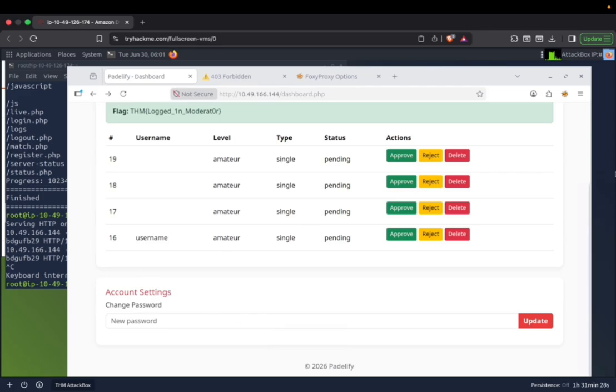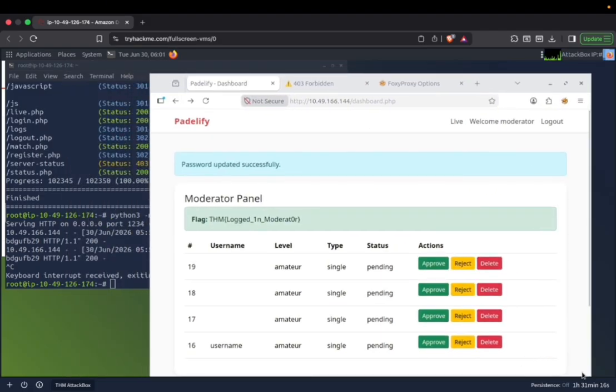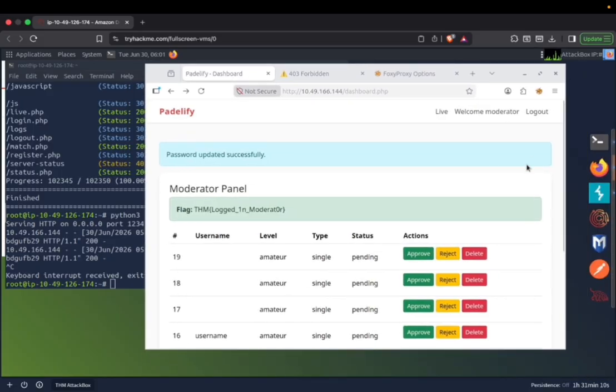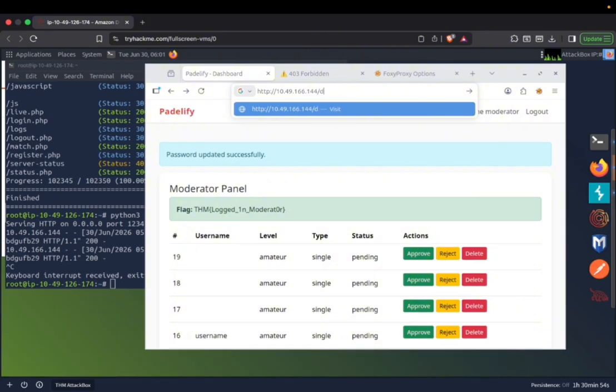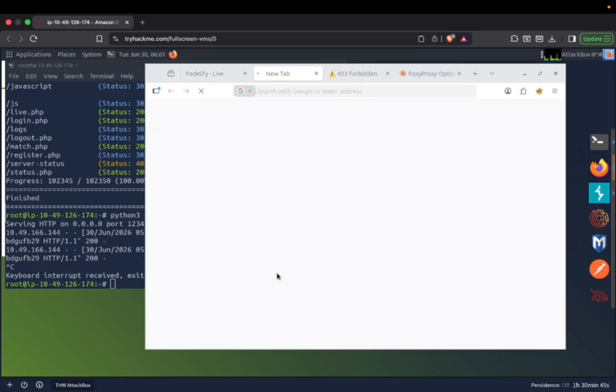Okay, there is another thing, this live thing, right? So what happens when we tap this live thing? Let me minimize this so you can see. This live thing, have a look at here, right, where it is going. It is going to live.php. Let's go to live.php first. This is that live.php. Let's take a look at the source code.